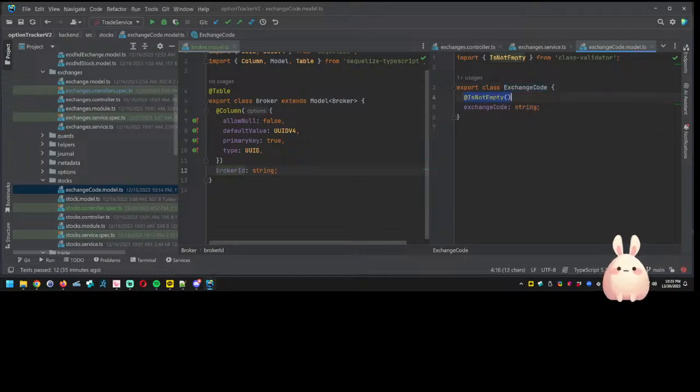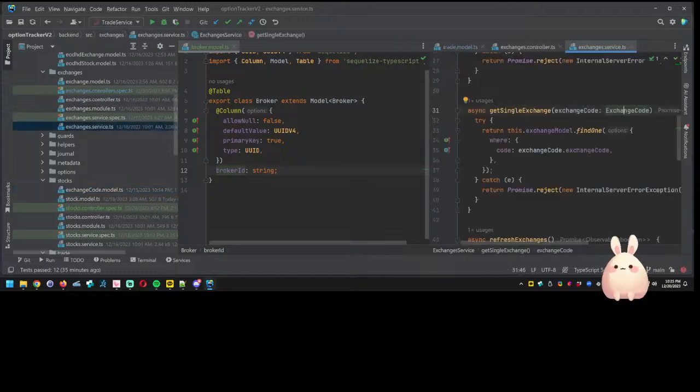If I say is not empty, it'll automatically catch it, and I don't have to do anything extra. It'll automatically return that error. So that saves me a whole lot of error checking inside the services. So that's done, since I can guarantee that it's going to be there, and I'm using the pre-existing.